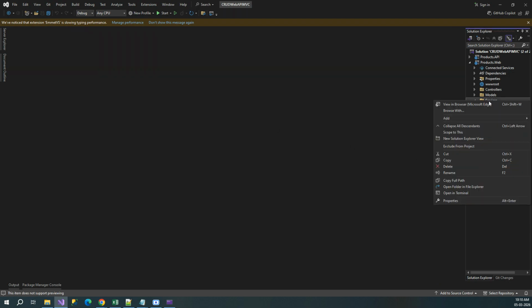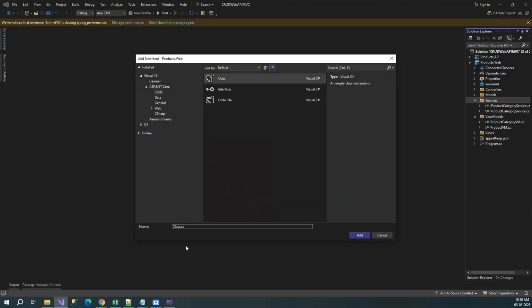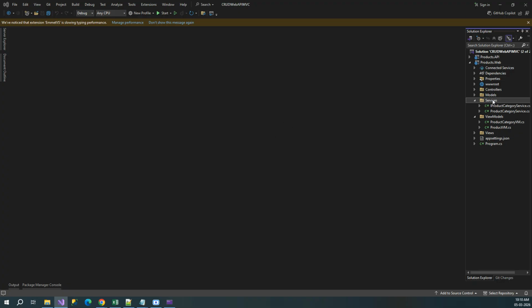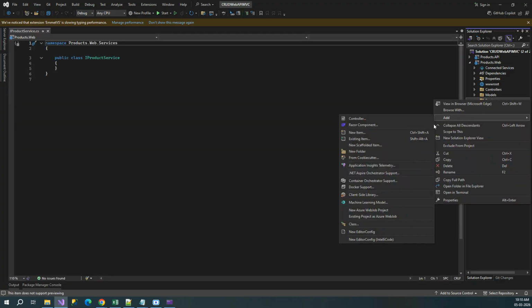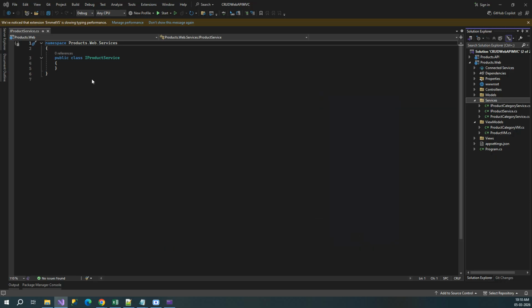Let's add IProductService and a ProductService class. Add IProductService, then right-click, add, and add class, ProductService, add.